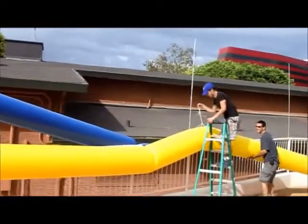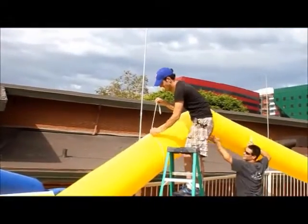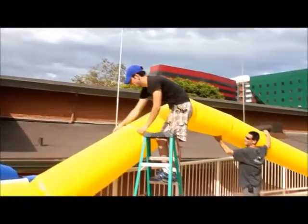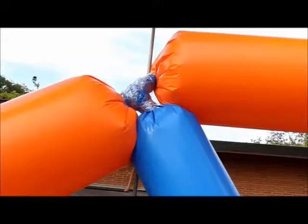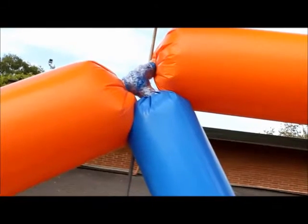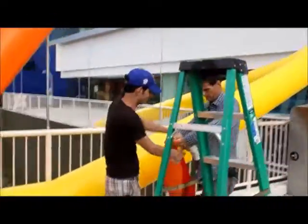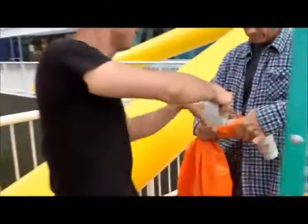If needed, you can always repair an air tube with tape or by making a patch out of air tube and tape. One last thing you should know, you can embellish the design by adding another tube color. Just insert another T-joint the way we showed you earlier. Or, sometimes you need to elongate an air tube. You can see the team here preparing a new T-joint to connect to the air tube so that an additional air tube can be attached.